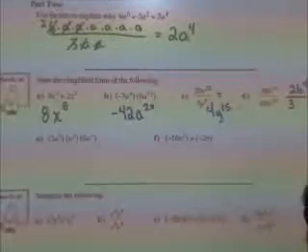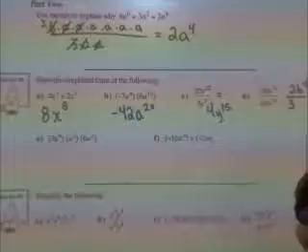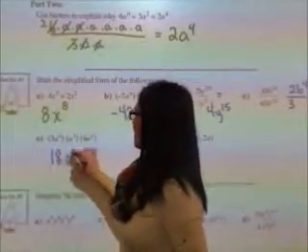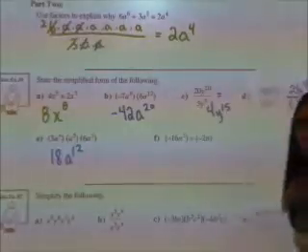Okay? What if I take 3a to the power of 4, multiply it by a to the power of 5, and then multiply it by 6a to the power of 3? Raylan, what would I get? 8 to the power of 12. Yes or no? Okay, and the last one.